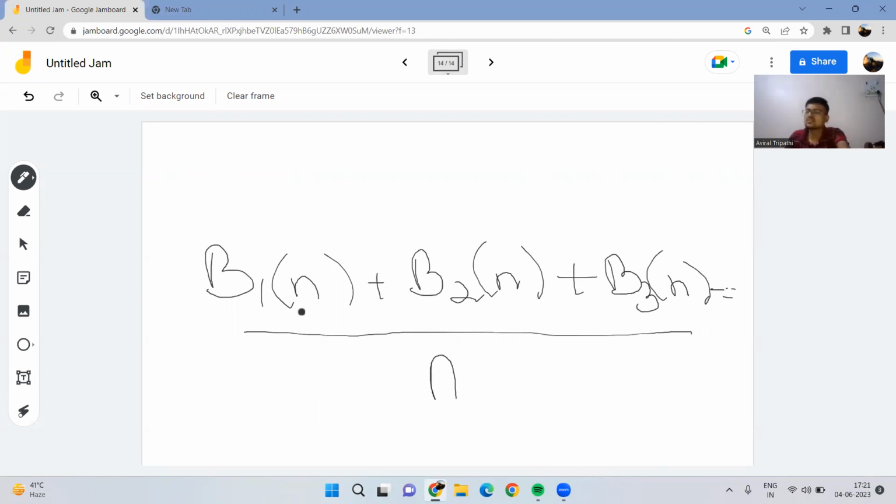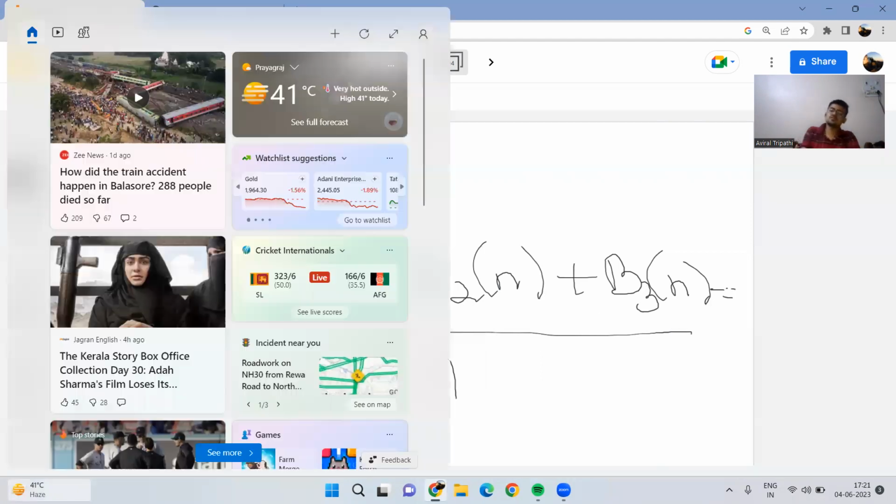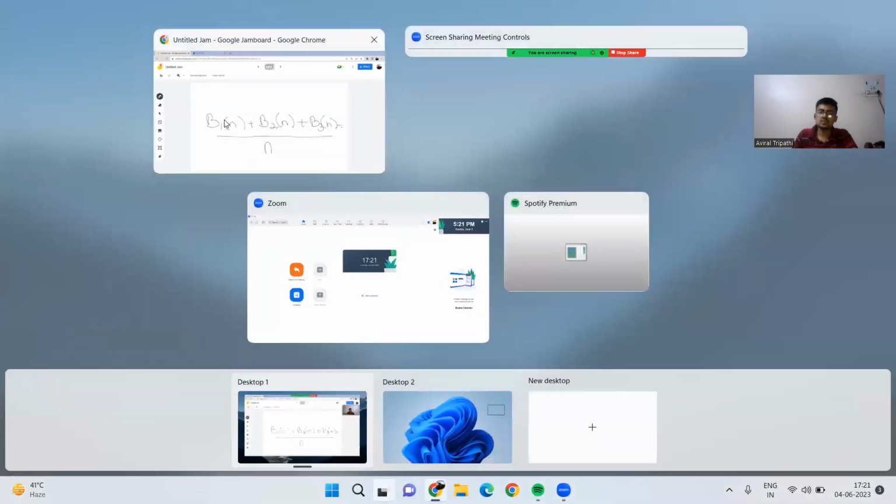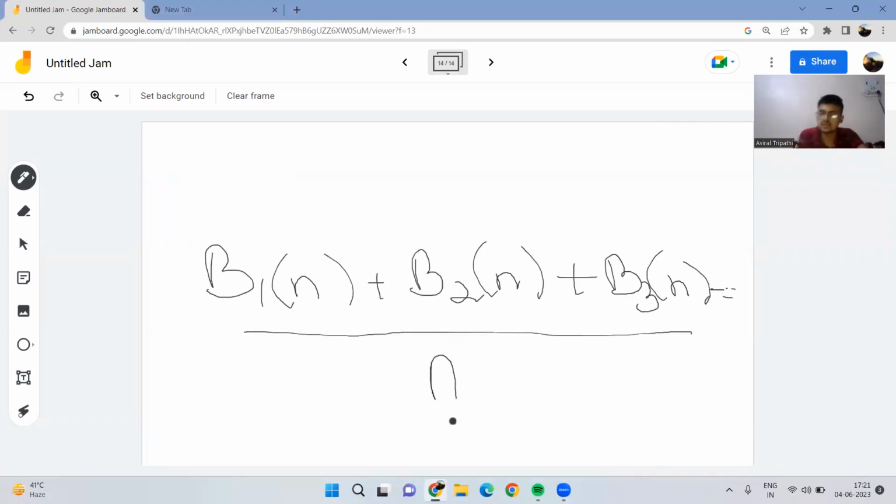So this is simply the summation. It's simply the summation. And the possible values of cases, you have to sum them up. You have to just sum the values. This is what you have to do: number of possible cases.